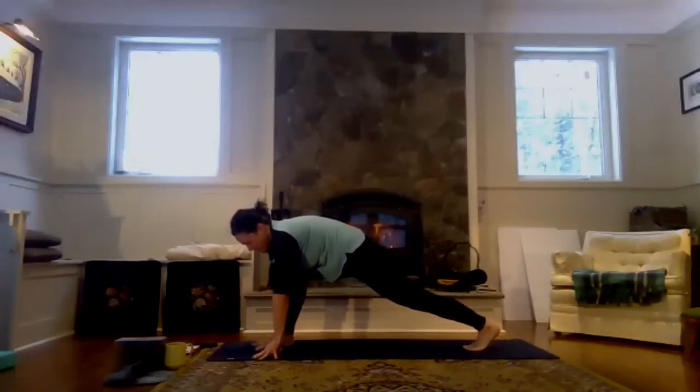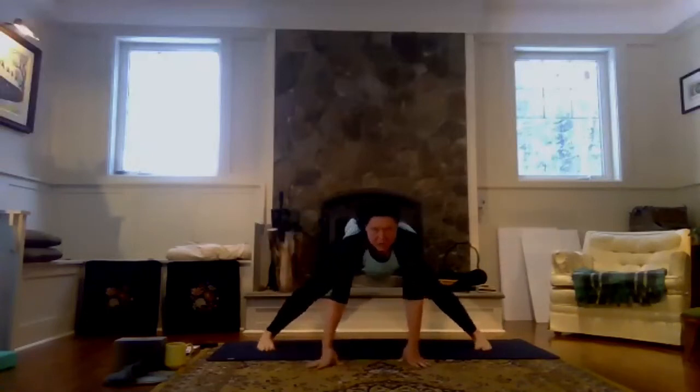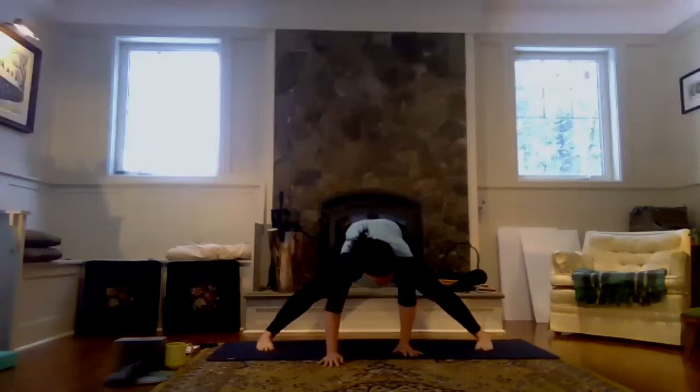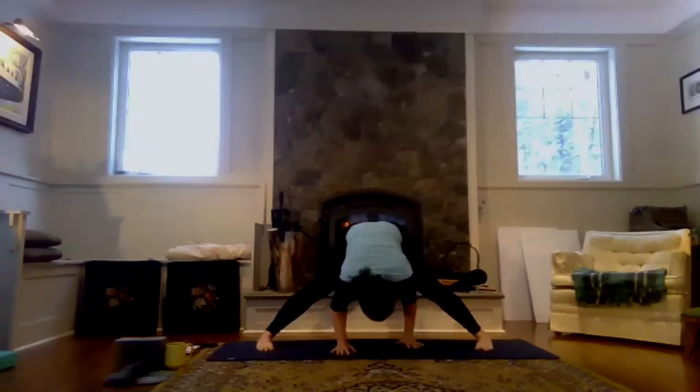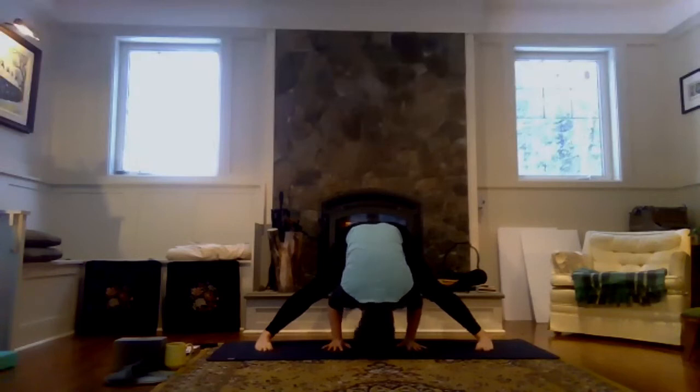Draw your right hand inside your right foot and then walk your hands around towards the long edge of the mat. So you're in a wide-legged forward fold. Just walk your hands back here. Line your fingers up with your toes. Let the crown of your head drop towards the floor.